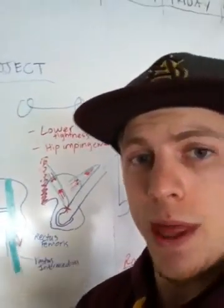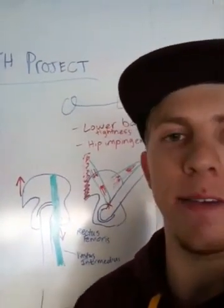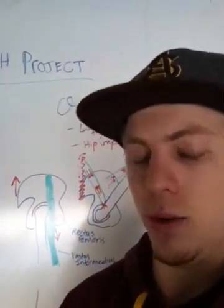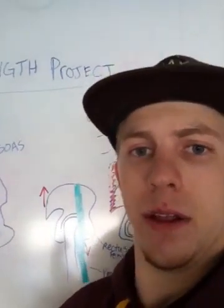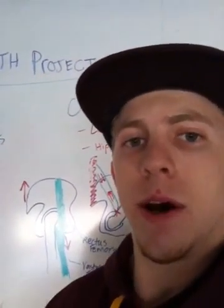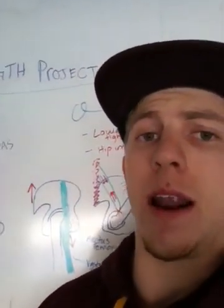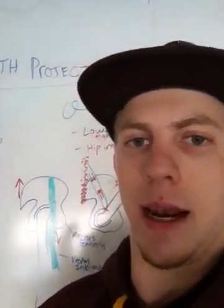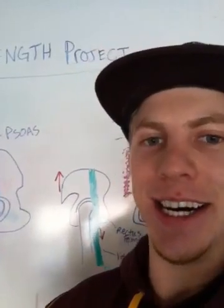You're in a much more powerful position with that pelvis underneath you like that. Any hip extension activities are going to be affected by this imbalance, and you really want to focus on mobilizing those tissues that are limiting your movement. So I hope this answers some of your guys' questions. I know these are a lot of the issues I've dealt with personally, and I've overcome them using the techniques I've just explained. I really apologize for my shitty drawings here.